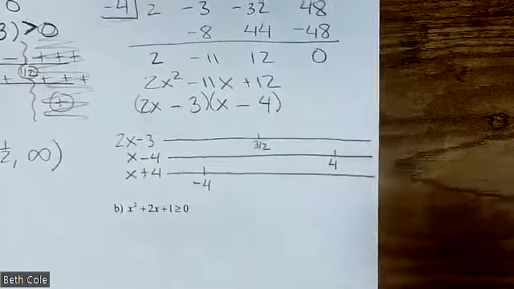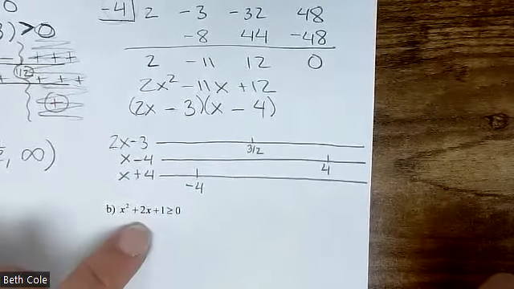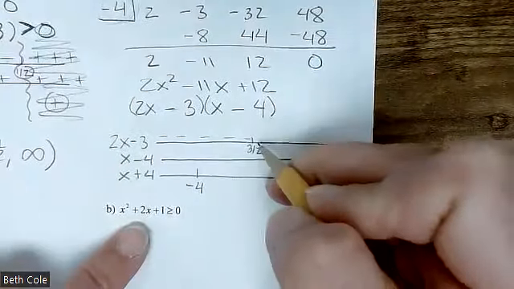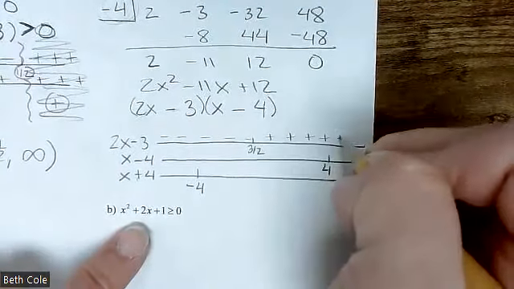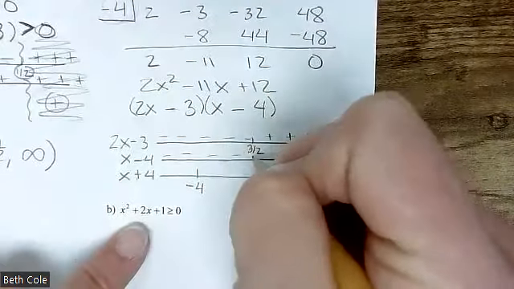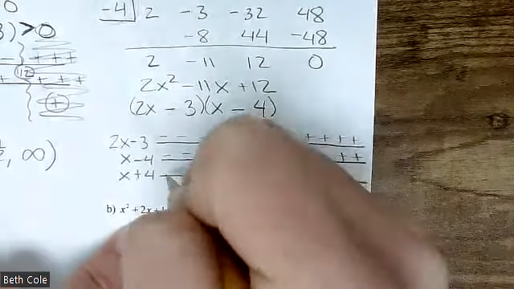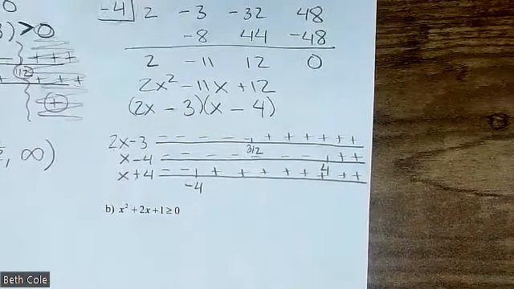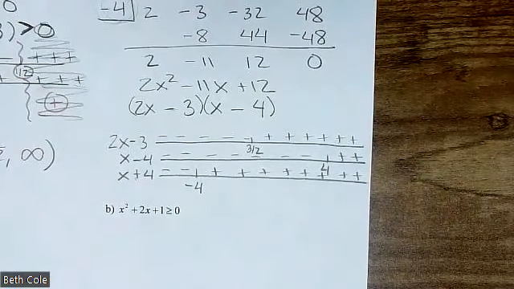Now, if nothing weird happened, did you see a weird negative somewhere or a squared, or is anything backwards? No, nothing weird happened. So look, I'm just trying to save you some time. They're going to be negative until they get to whatever the number is and then turn positive. And you can pick numbers in each section to test. But again, I am just trying to save you some work.